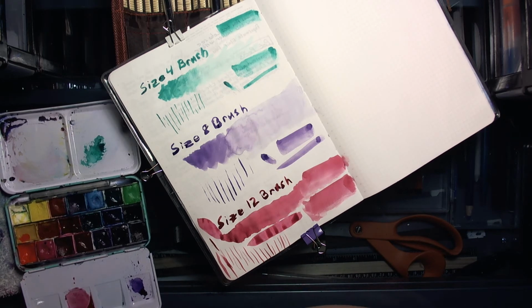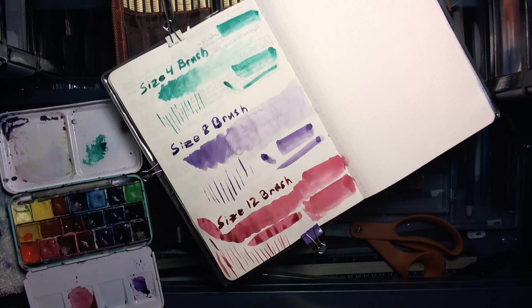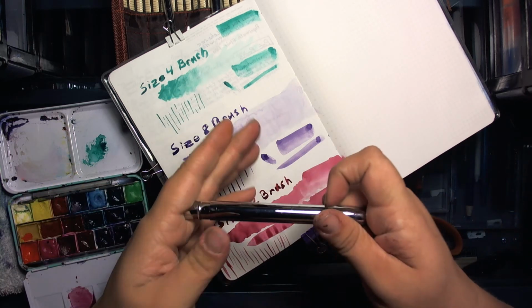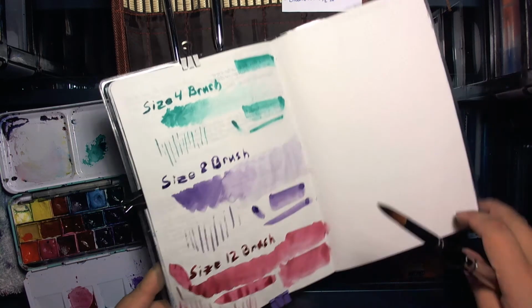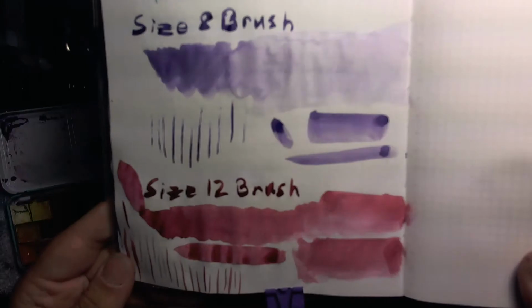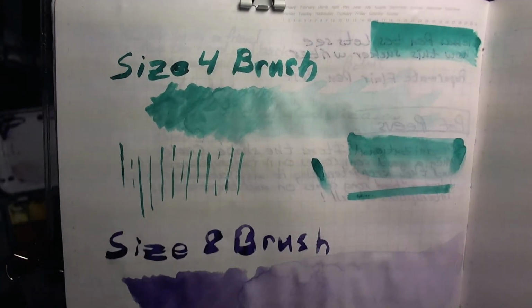Oh, I had that little set, but that little set I'm scared to bring around with me because it doesn't have a little protective encasing on it. So, yeah, I'm really happy about these. There's that. I'll give you a close-up of this here.